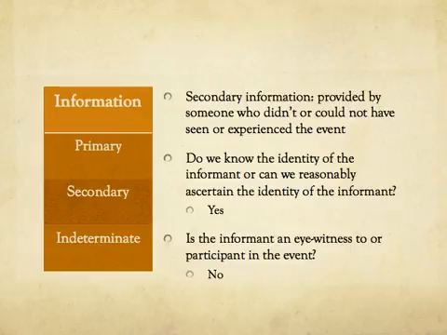If we remember baby Sarah from the last slide, though she was present at her own birth, she was not aware of her own birth. So if later on Sarah says that her birth date is July 14th, 1887, she is providing secondary information because someone else had to tell her when her birthday was. Looking at our two questions, if we know the informant, but that informant is not an eyewitness, they are providing secondary information.